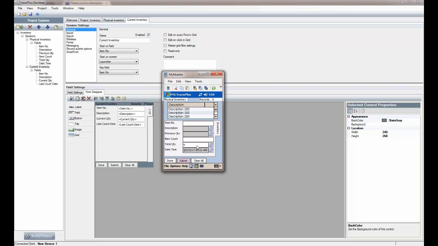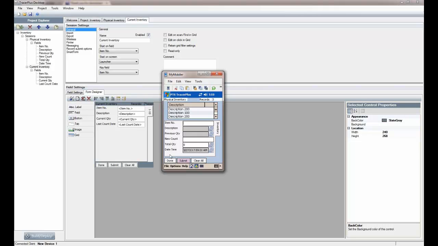Now this would probably be done, see, I'm doing this through this little screen share here. But if I were to scan barcodes in this field here, once I scan the barcode, it immediately drops the cursor down to the new count, where I can then maybe use the keypad on the device to key in a quantity and just hit enter. So it's a really simple application for keeping track of inventory.